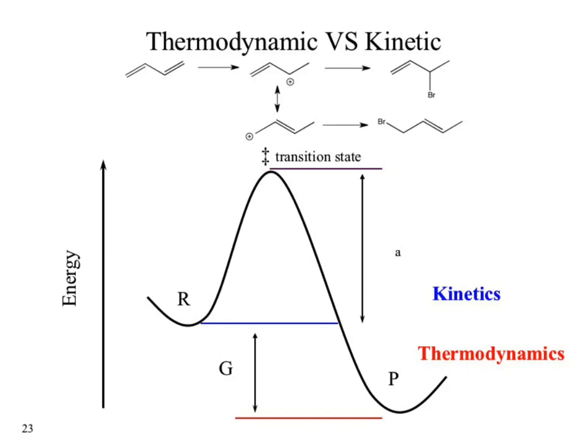So how could I pick a system that would allow me to oscillate between those two? What would I need to change potentially? Temperature. If I run a very cold reaction, which product would I expect? The kinetic product. Why would I not expect the thermodynamic? There's not enough energy to actually activate the thermodynamic reaction. If I run a very hot reaction, what happens? I'll still get both, but because the reaction is hot, what happens with the kinetic product?